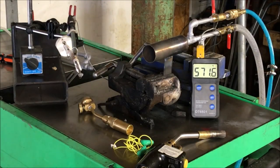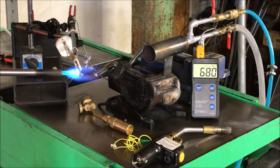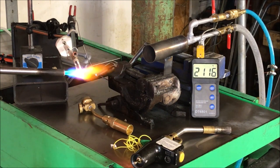But let's try map gas with this torch. Oh, different flame pattern for sure. Much different flame pattern. Trying to hide a spot here. Definitely heating up quicker. What is this, propylene? Too much hotter than the propane, is it? I'm cheating. It should be about 100 degrees hotter.